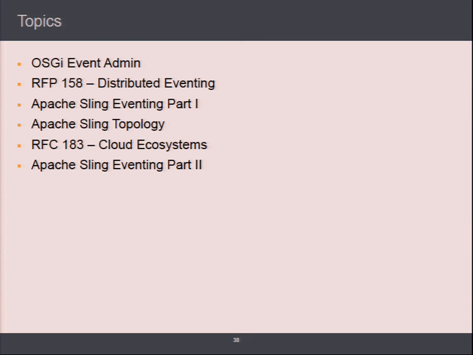And all these went into this RFP 158, which is, I think, currently voted on. And then it will become an RFC, and then we'll come to solutions and so on, and just describe how things really should look like and how the interfaces are and how they will work. And all of this will most probably be based on the RFC 183, which is the cloud ecosystem stuff, which allows you to find out how your instances look like and what your installation can do and so on.